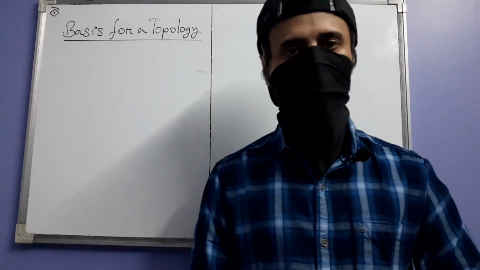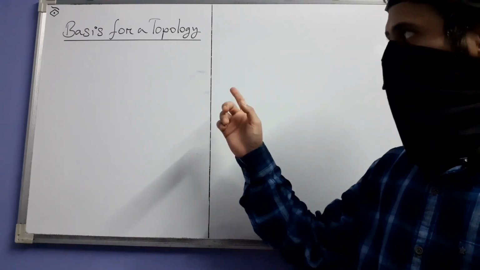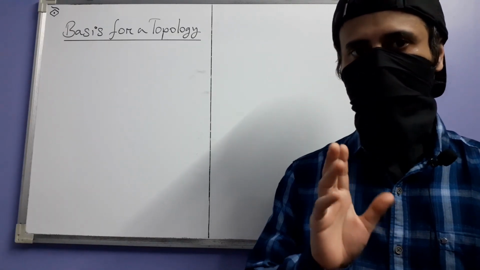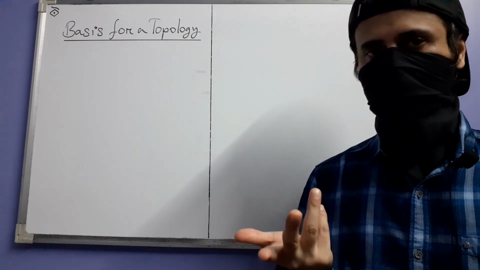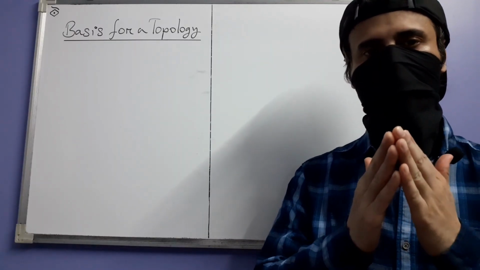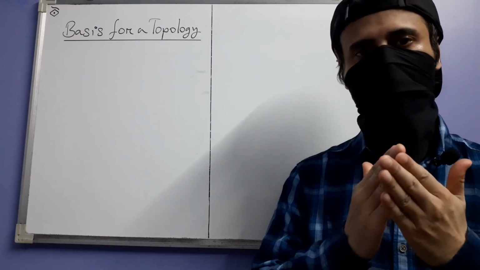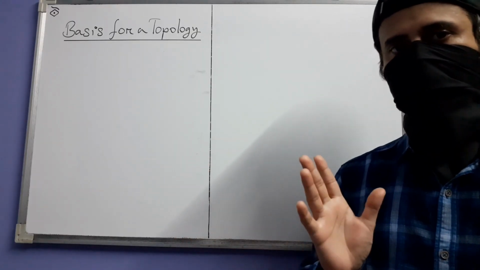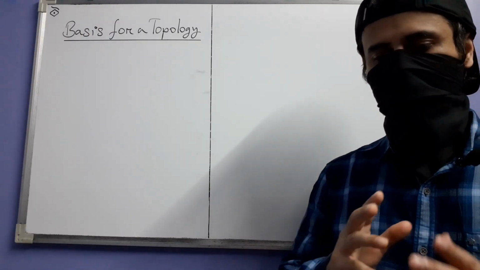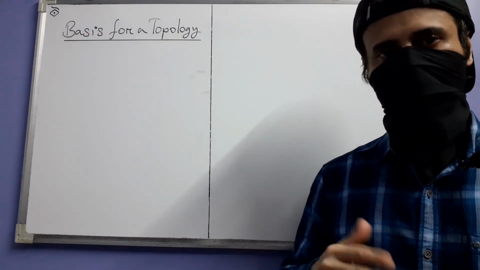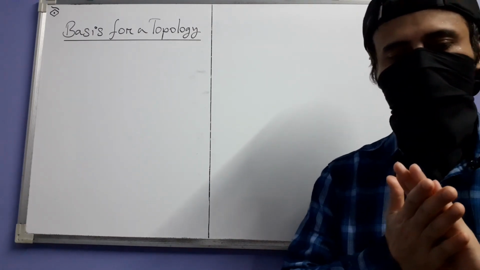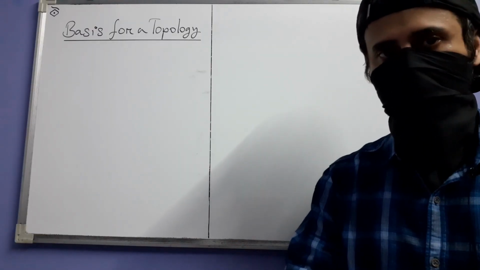The next topic is basis for a topology. So let us recall that in all the examples of topological spaces that we have seen so far, for instance, finite complement topology, discrete topology, in each case we described the topology by specifying all the open sets. Usually this is too difficult to do because the spaces we will encounter, their topologies and open sets are really very wild and things are big. It's difficult to say what all the open sets are at once.